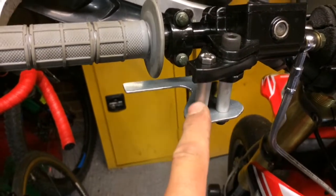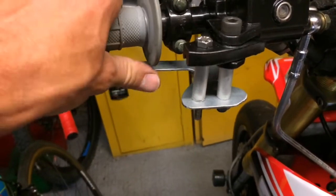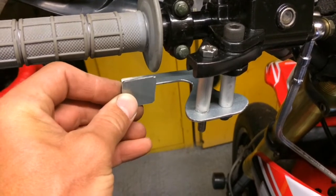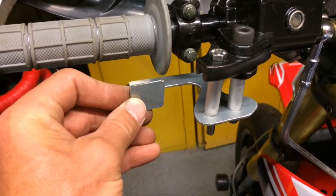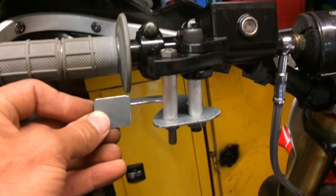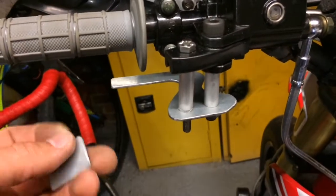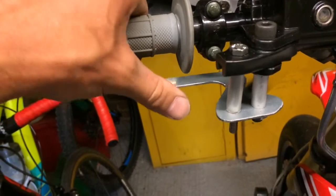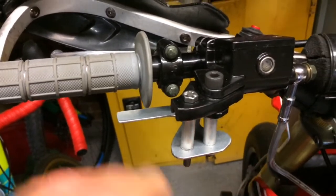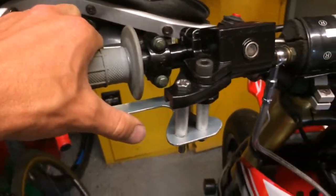There's the first mock-up done. I had to make another spacer here because it was slightly the wrong length and was causing it to twist and bind up, but it all works. I might space this forward a little bit — make the material slightly thicker or double it up and bring it forward a touch. We'll get some proper bolts in there; these are just some I found in the odds-and-sods box. Pretty happy with that for pretty much zero cost. The master cylinder was 12 quid and the line was about 9 quid from eBay, and these are selling for 75 quid — basically the same thing I've made for not a lot.